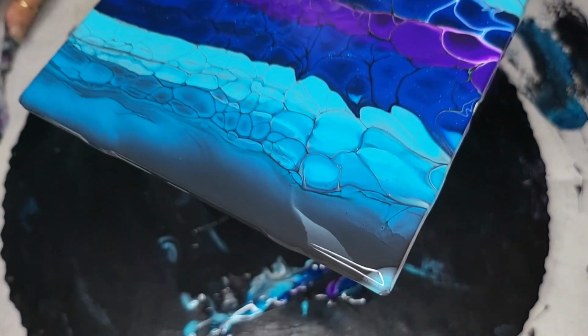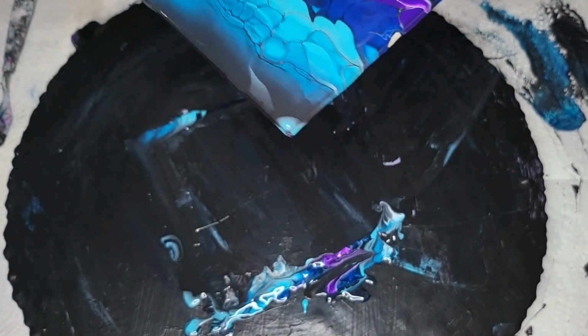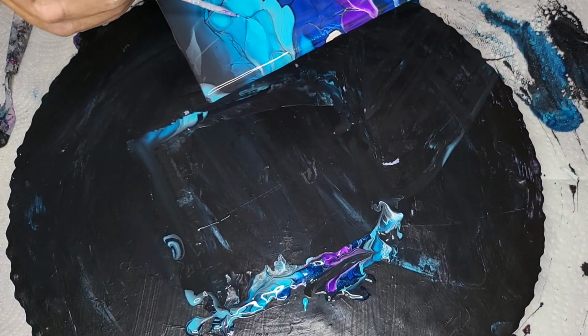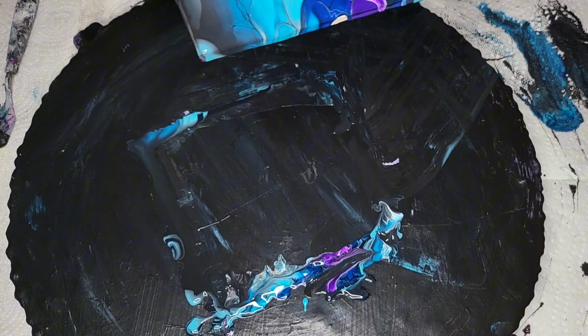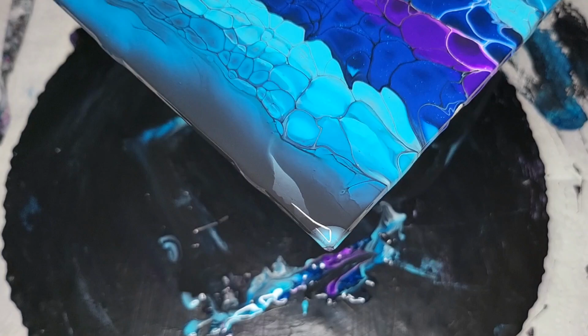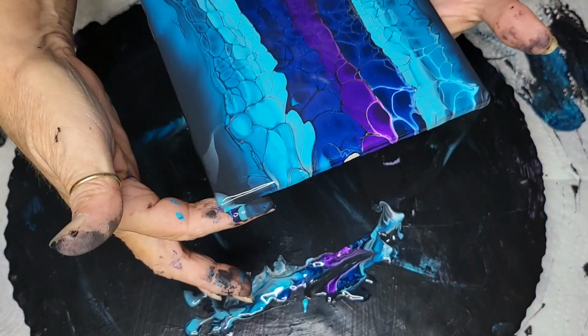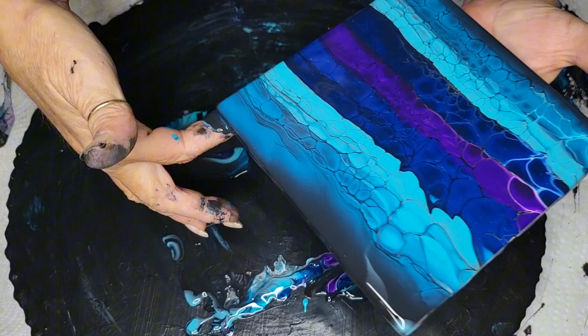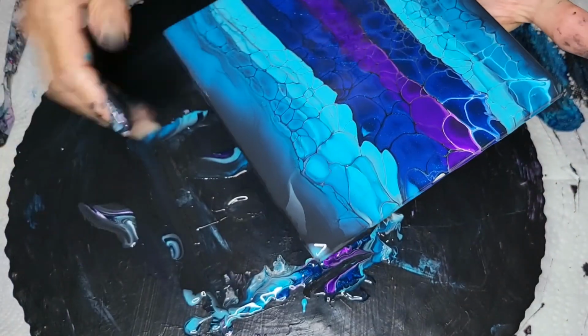Oh my. I do have something right there, though. I don't know what it is. Of course it's going to mess me up. Maybe it was a bubble. Please be a bubble. Okay, anyways, there's that one. Oh, it's so beautiful. I love these colors with the purple in there. I knew it would be beautiful.